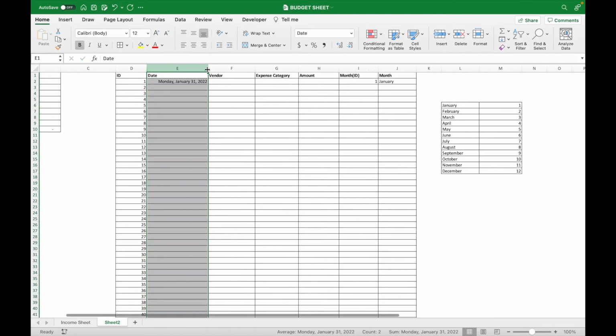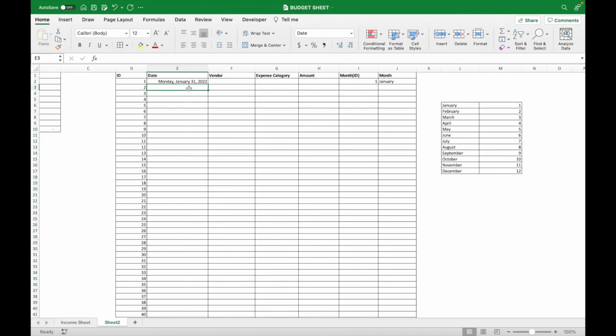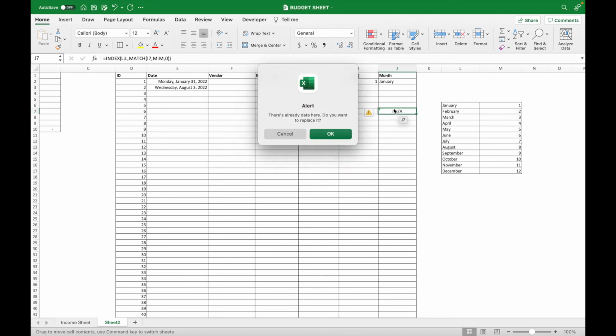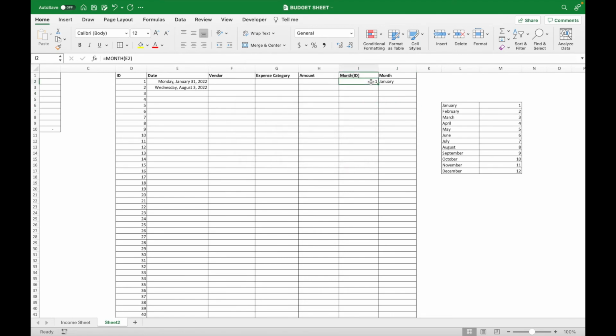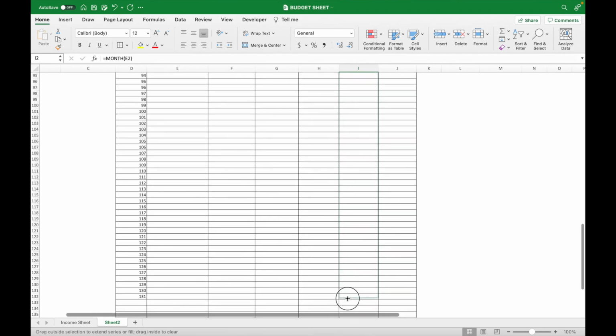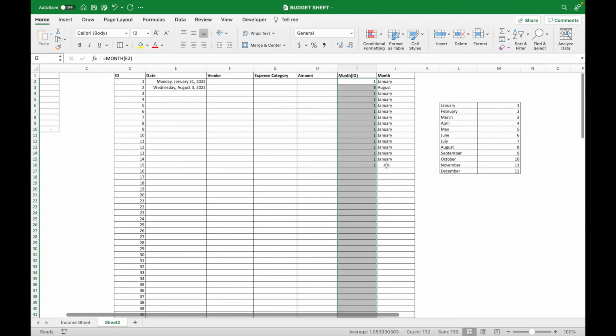Let me make this a little bigger so we can see. Yep. January 31st, to categorize it that way. When you have an August 3rd, this is August 3rd. When we drag this down, you're going to see that it does it the same for the rest of them. Now we're having some trouble with it. A second here. Okay. Now we have to drag both. There we go. So you would drag these all the way down, as far down as you possibly could. I mean, you would just need to keep doing it whenever your inputs exceed the available space.